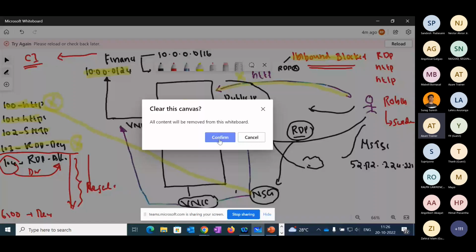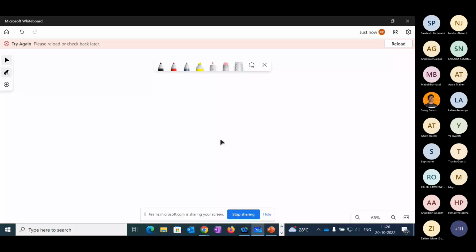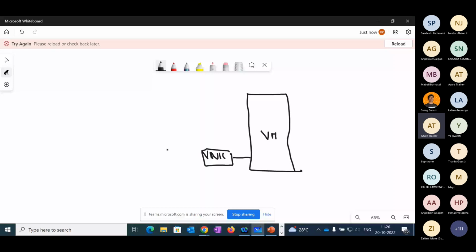This is the VM. This VM has a VNIC, which has been configured with a subnet.